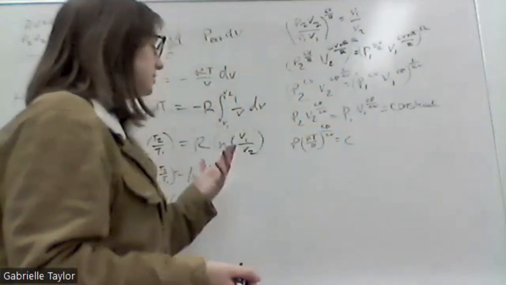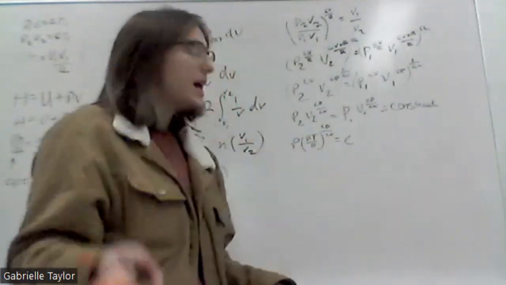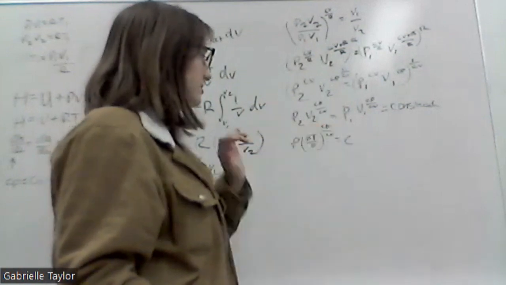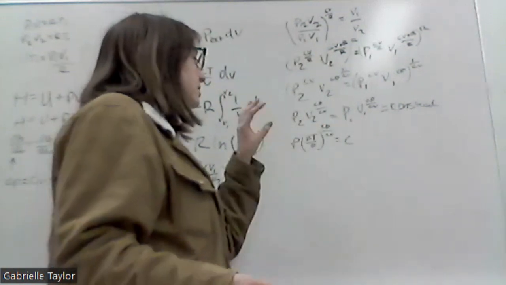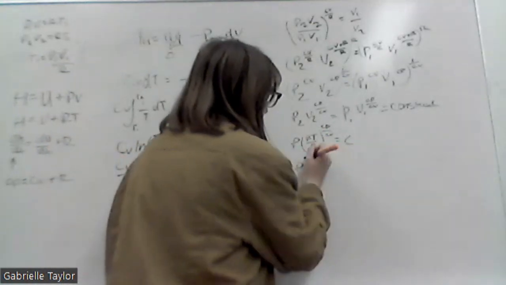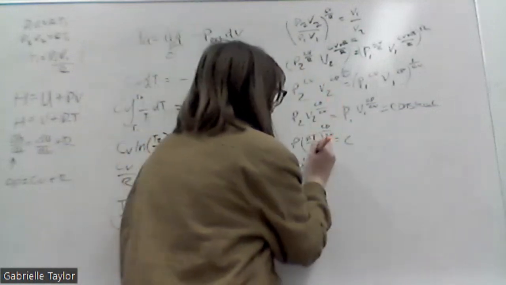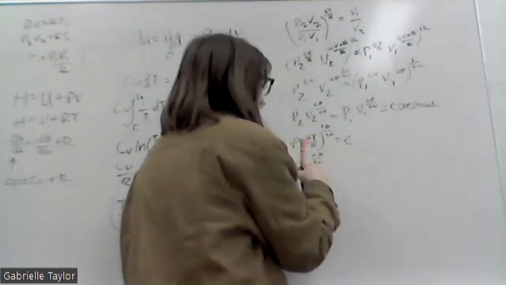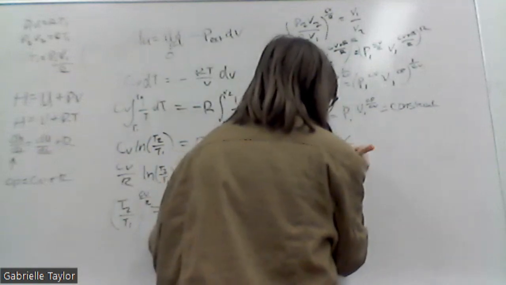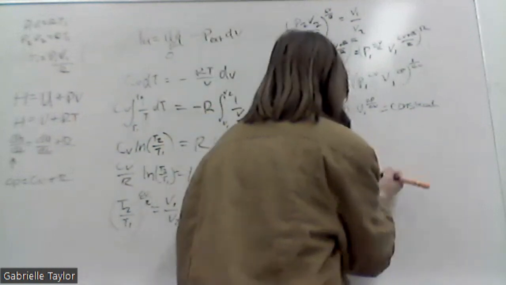That's a constant. So now let's look at it. R is also going to be a constant. So when we multiply this, we're going to have the exponents of Cv over Cp. This is going to be a constant, so we can move it over to the constant side. So 1 minus, and since P is on the bottom, we're going to have to subtract. It's going to be 1 minus Cp over Cv, and T is going to be to the Cp over Cv. And this is going to equal a constant.